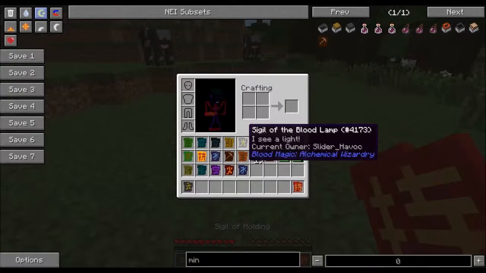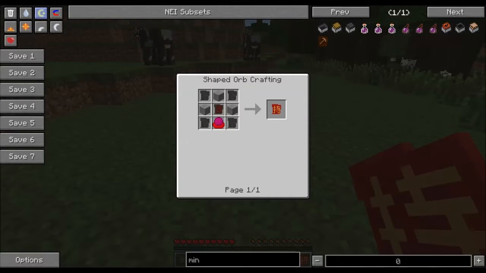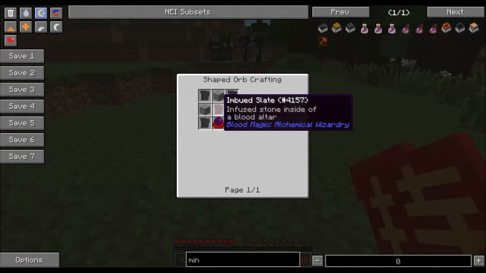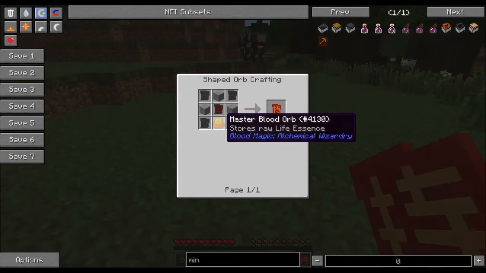Now for this guy right here, it's going to be a little harder for me to show, but this is our Sigil of Holding. Now the Sigil of Holding is not too expensive. It is a tier 3. It's imbued slate. It's 4 blank slates, an imbued slate, and 3 pieces of stone with our orb.